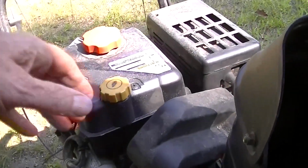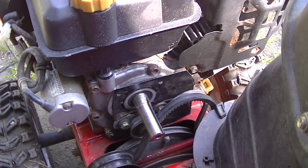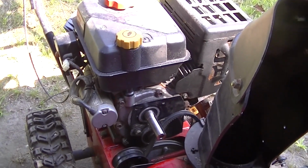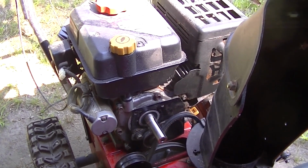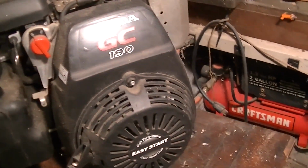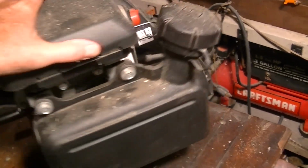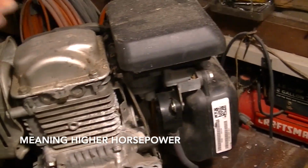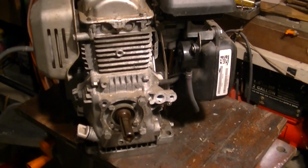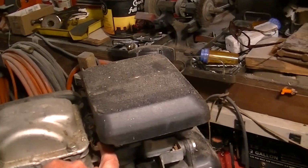So kind of what I thought, I pulled this cover off and started looking at stuff, and that shaft is 7/8. Now I have another motor. I have a Honda 5 horse that I'm gonna try putting on here. I'll show it to you. Here's the Honda GC190. It's about a 5 horse, I guess. They say that Honda rates their engines by net horsepower versus gross. I have no idea. But anyway, I thought it would be a good candidate because it's just kicking around here doing nothing. The only problem with this, which is kind of weird, is it only runs on a governor. There's no throttle controls for it at all.